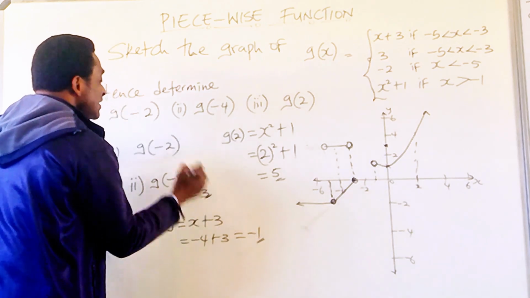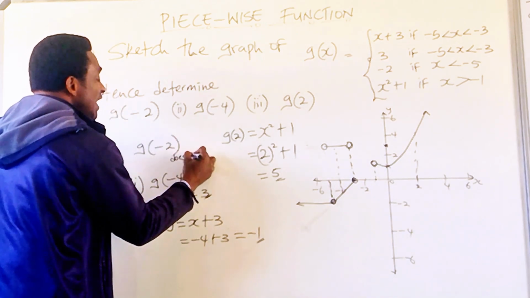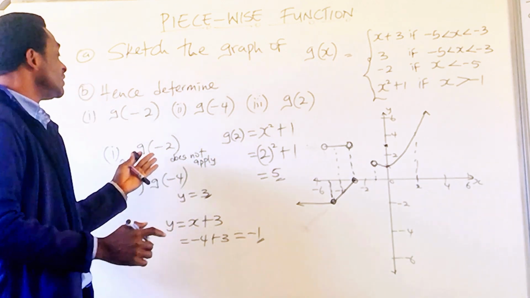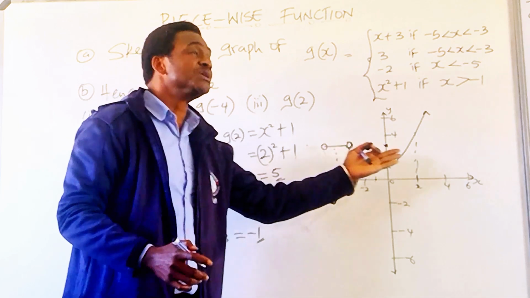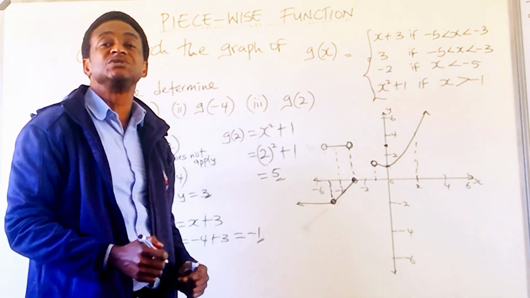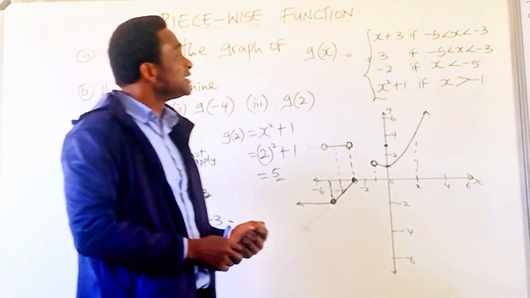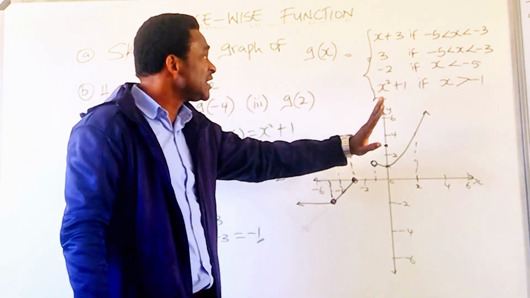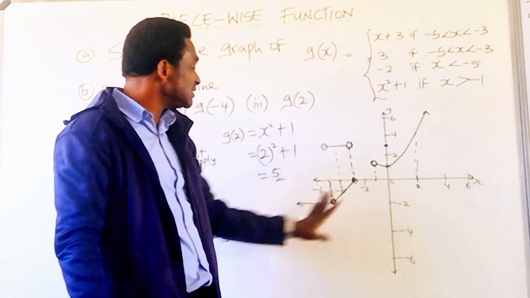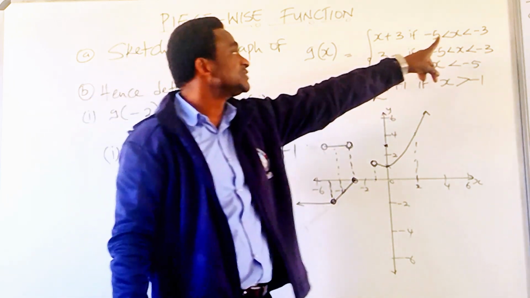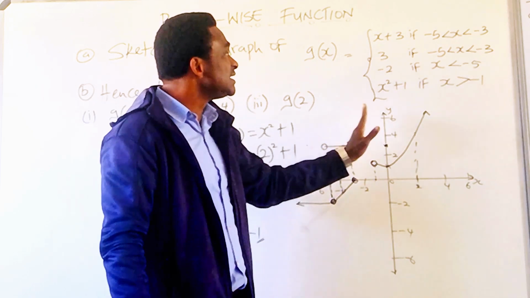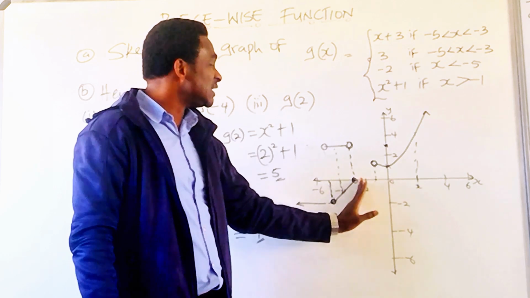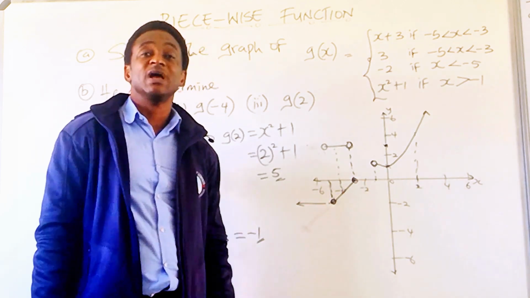Whatever they give us, please remember the approach is to check that value of x where it touched the graph, the particular piecewise function that it touched. And be very particular about your restrictions. Be very careful, just like what I did previously, where I was taking this as less than -5, whereas it's greater than -5. So it's greater than -5 and less than -3, and this is what we have.